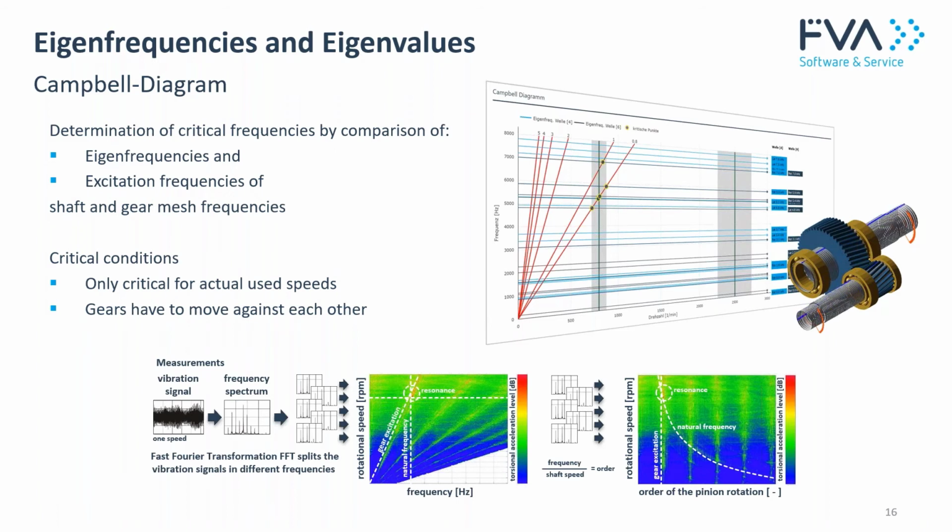Typically, the eigenfrequency analysis should be performed regularly at the beginning of the gearbox design process to avoid the risk of resonance directly in the base design. At the end, it's often not so easy to change this complex design, but I will show you a simple example now where it's not so complicated. Otherwise, if you're doing this analysis at the end, you have to change the number of teeth for the meshing order, or the distance of the bearings for the stiffness, and so on. And this is a little bit difficult at the end of your design process. So this should be done starting at the beginning of your design.